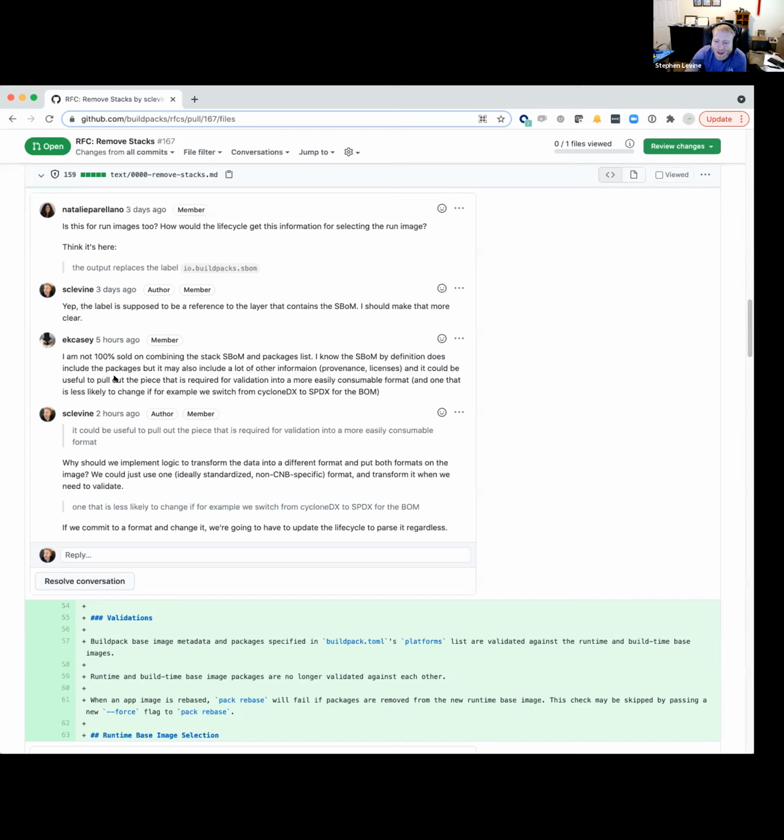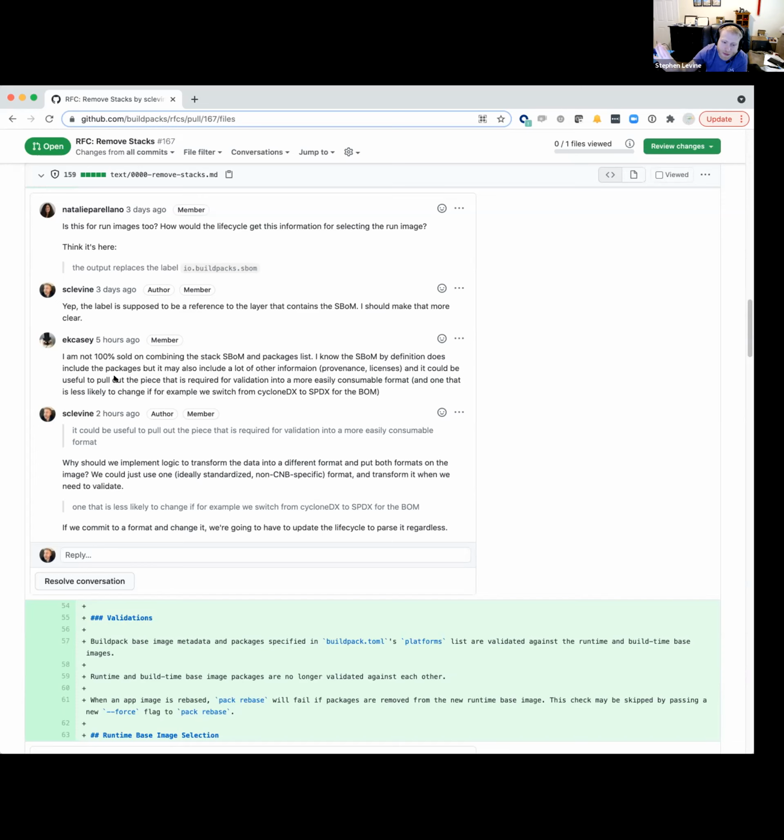I question that it's never going to be too long because you could have a lot of packages. Someone could put things in the stack because they're Perl URLs. I don't know if it makes sense to restrict them to just OS packages, right? You can imagine somebody installing a lot of Ruby gems or something on the base image and then listing a huge amount of Ruby gems in that Cyclone DX formatted thing. And maybe that's something that we care about matching against. I don't think it's supposed to be super restrictive for packages. So I'm not quite sold on, we should put it directly on the label. I kind of think unless it's fixed length data now, because there's a problem with it, we should immediately go to a layer for anything that could grow infinitely.